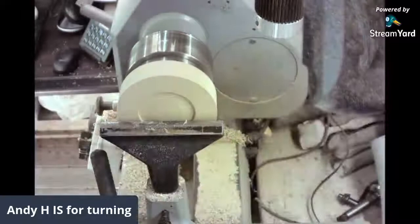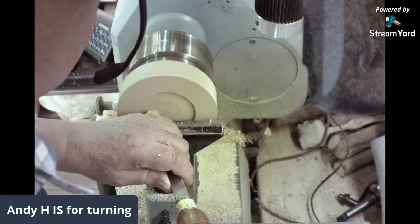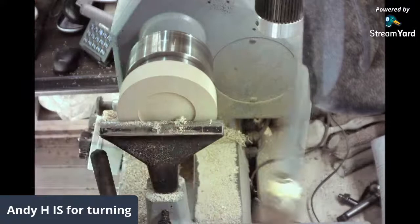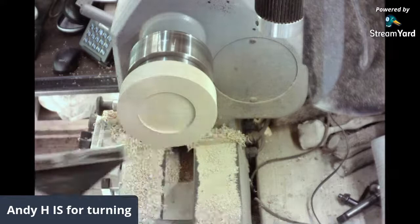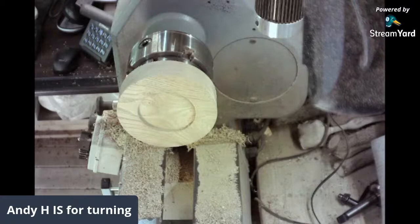Right. Haven't made my little chisel yet, so I'm still on the skew. Okay. I will do that. Oh, no, I haven't. Have I? Yes, I have. I can just glass paper that little bit, can't I? Won't do any harm.